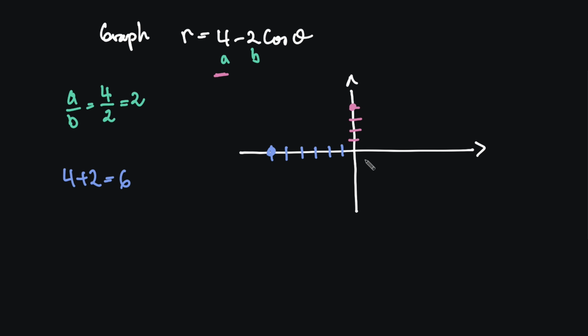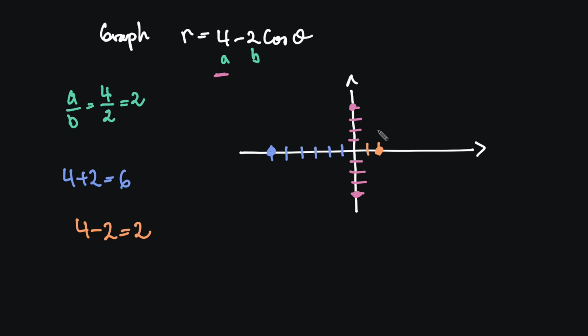It's going to intersect this circle, and 1, 2, 3, 4 is going to intersect the same circle on this side. To find the point of intersection on the right side, we're going to do the same method as in the one loop limaçon. So we're going to take 4 minus 2, that is equal to 2, and we're going to count 1 and 2. So it's going to intercept this circle.